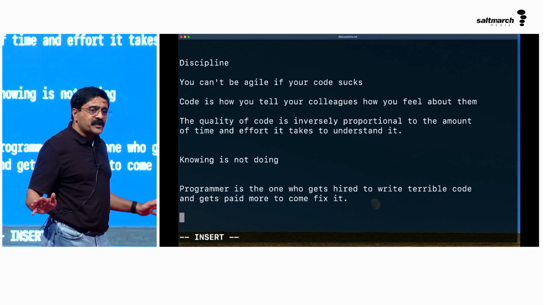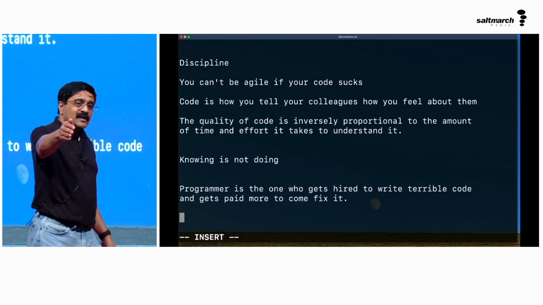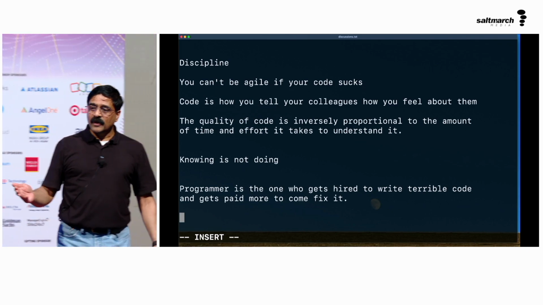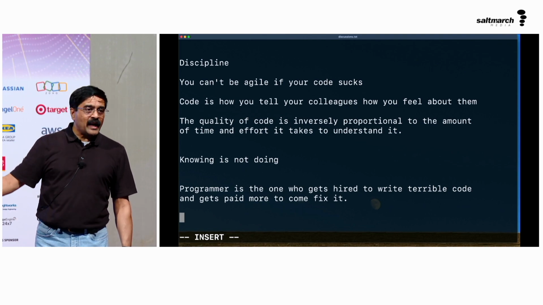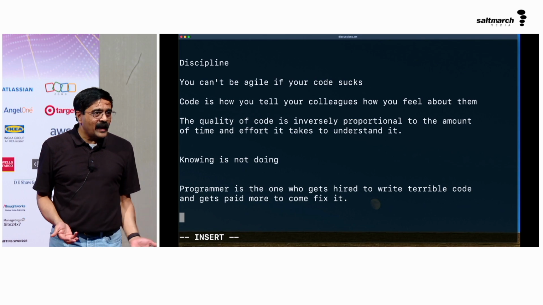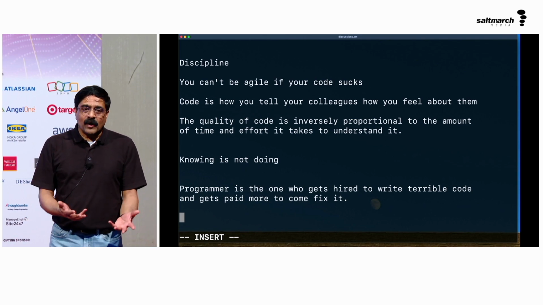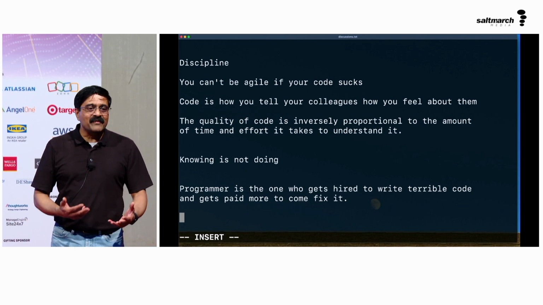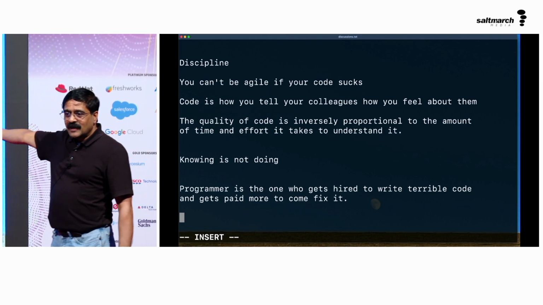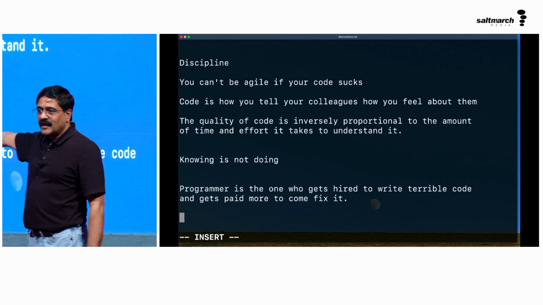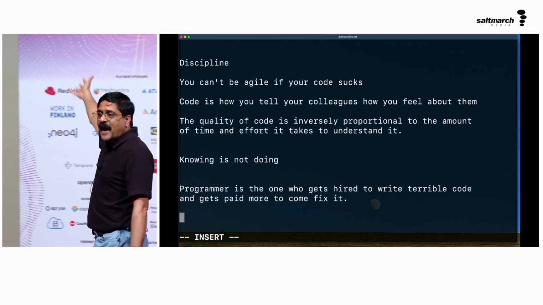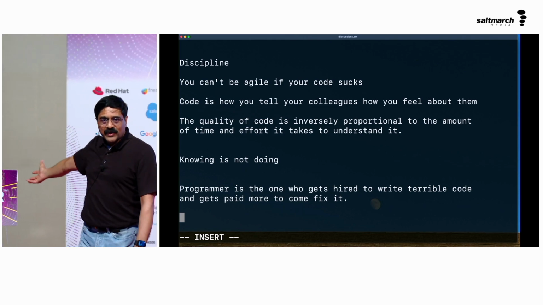In no other profession does this happen. You suck. Take more money from me. That never happens. Plumber, you came to my house yesterday, you broke the pipe, the water has flooded. Please come back, I give you more money. Do you ever do that? Programmer, you wrote the code last time, it doesn't work, come fix it, here's more money for you. This is luxury, right? No other profession has this luxury. We get paid to really do a bad job, and we get paid more to come and do an even worse job. We can keep going further, right?